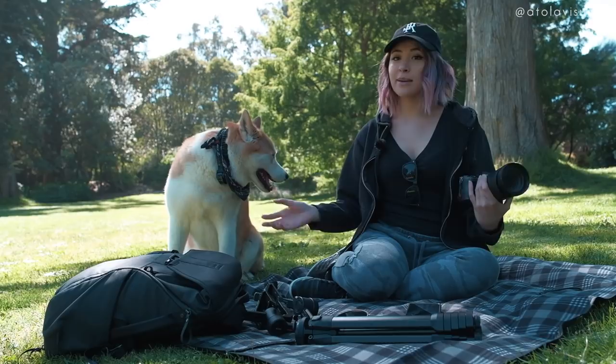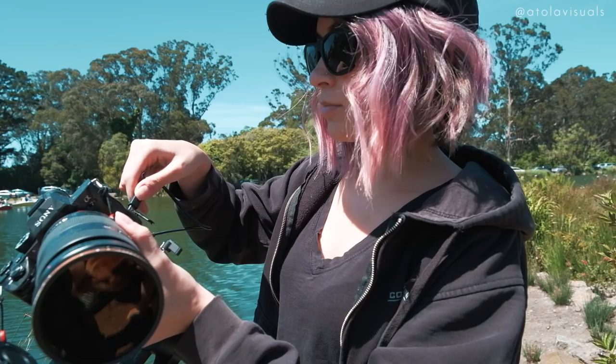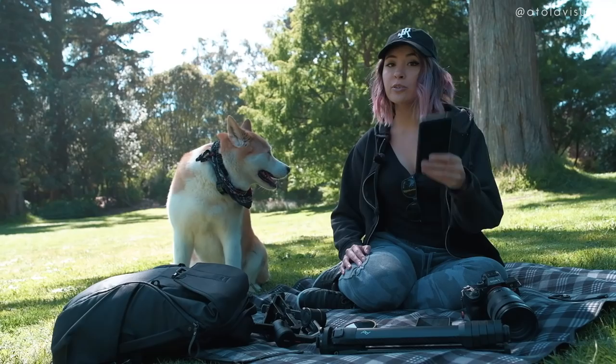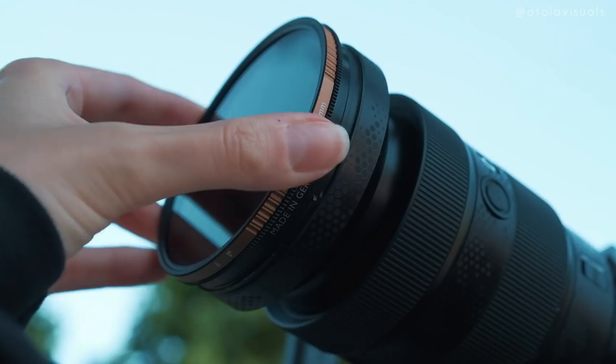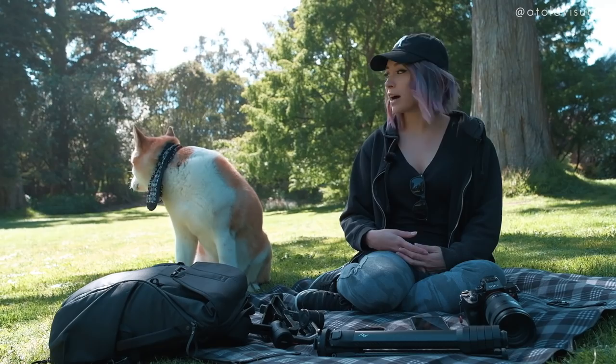My wide is the Sony 10-18. You'll need a tripod possibly for higher shots — I have the Peak Design with me. The control cable comes with the Moza Air 2; this is the Sony one. A phone, because you'll need the Moza Master app. And then optional: if you want to do some long exposures, an ND filter — this is the Variable Polar Pro Peter McKinnon one, six to nine stops. And you'll also need something to do because you'll probably be waiting a long time: a dog, a book, food, drinks, a Switch, another camera to take some Instagrams. You get the idea. Let's shoot!